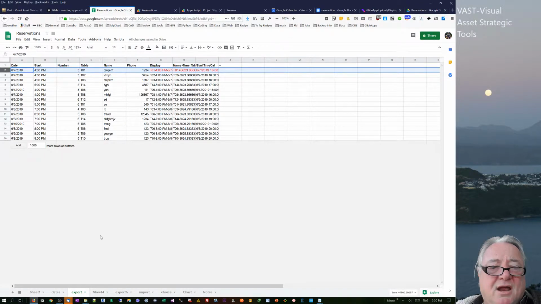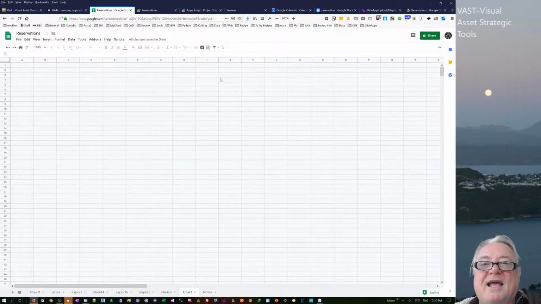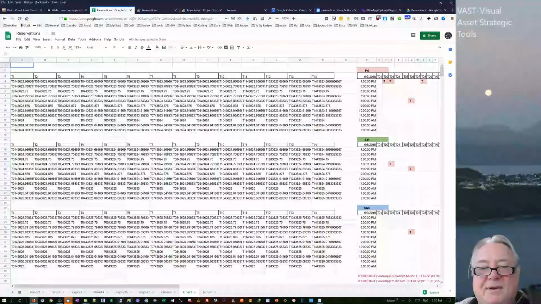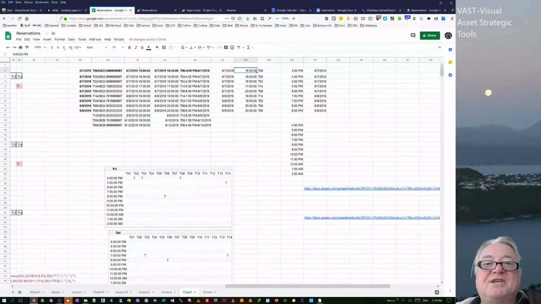The next thing is, again, I import the information back all the way through into here. Just to keep it clean, I've got the import onto that table with all of the description, and then in the charts area I come through and start ripping it apart. So I call that information through here, and this is basically an array formula, and it's pulling that data all the way through into here. I don't know what that one there is.